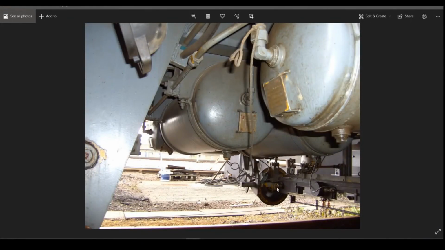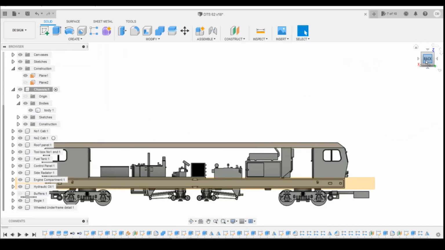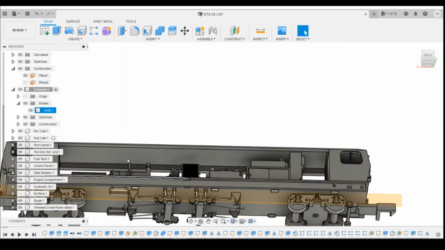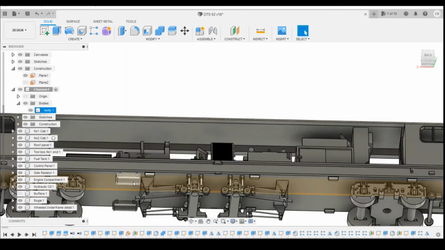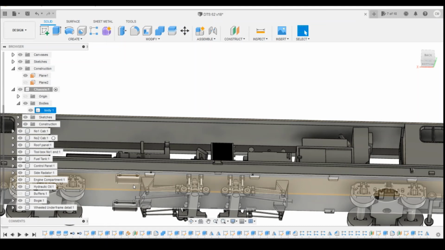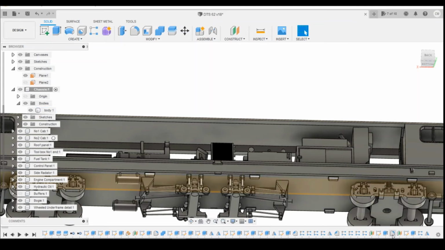Here's another really interesting, great photo here. We can see that with the air tanks that we've just drawn, there's another two that go transverse across the body here. And they look like they're pretty much all the same design, so all four of them are probably the same. So I'm just wondering if we can copy this, rotate it, and put them side by side here. If we look underneath, we're probably going to have to turn these into a separate body to be able to do that. Let's just go about doing that.